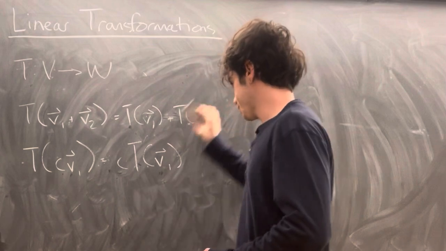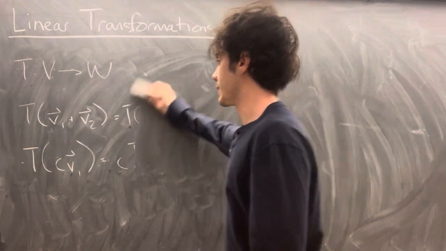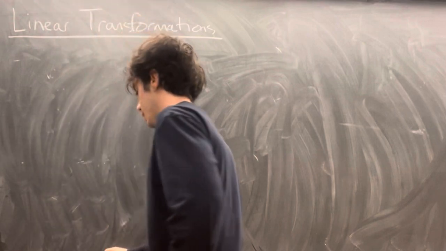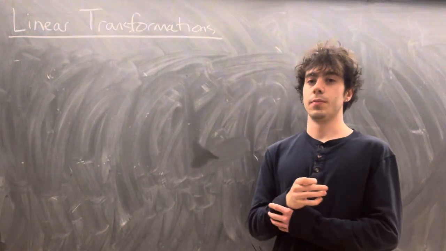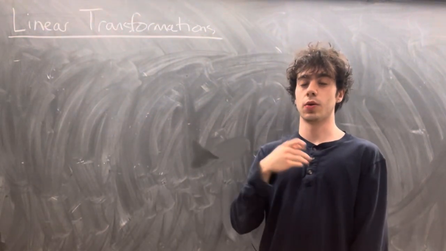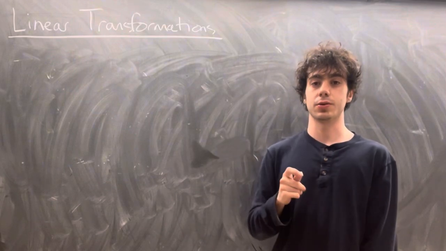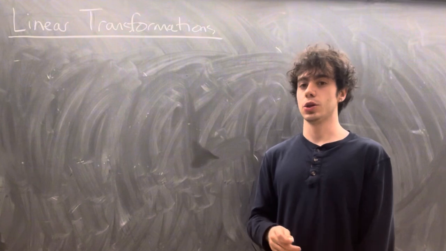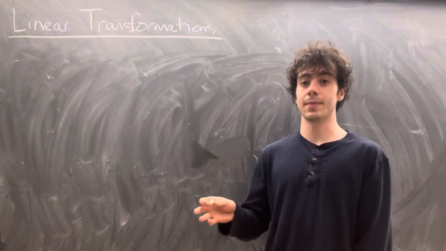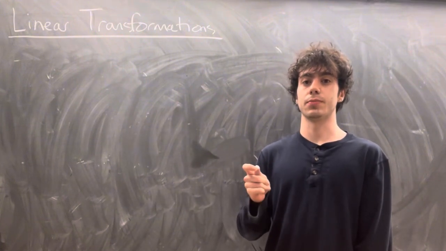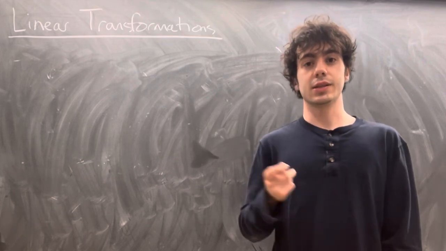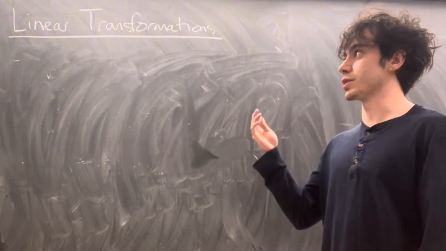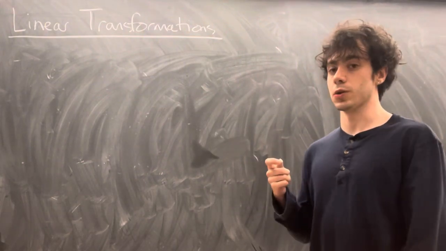Now, an important thing to remember is that a linear transformation is actually just a function. And this is something that I said just at the very start of the video. But what that means is no matter what input you give, you can't get two different outputs. So any input you give maps to one specific output. You might have two different inputs that map to the same output, but you can't ever have one input that gives you two different outputs. And that's the nature of a function in general, right? And since a linear transformation is a function, that should follow.